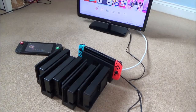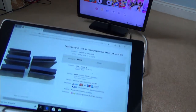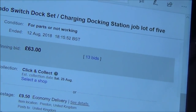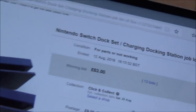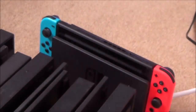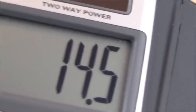Right, so this is what I paid for them. It was a bid on this one, not a buy it now. I got them off eBay, with 13 people bidding. I got them for £63 plus £9.50 postage, so you're looking at £72.50, and there's five. Let's do a quick bit of math: 72.5 divided by 5. So I paid £14.50 each, which is not too bad.